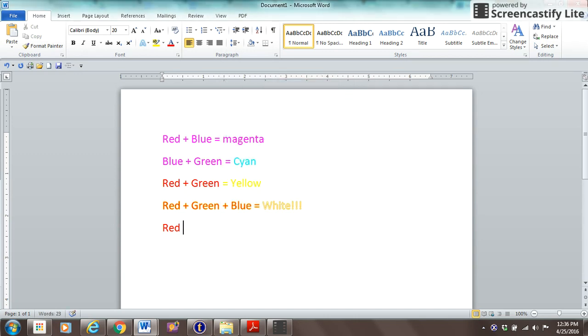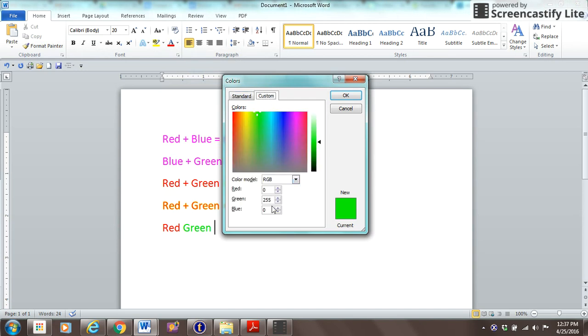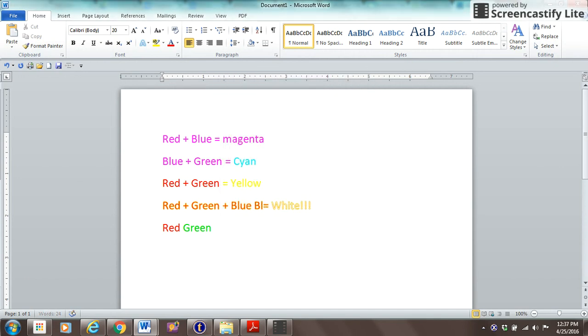See, I'll show you. Red, green. That's how the different fonts are made on your screen. More colors, custom. Let's take all that out. All blue. Oops, it didn't take.